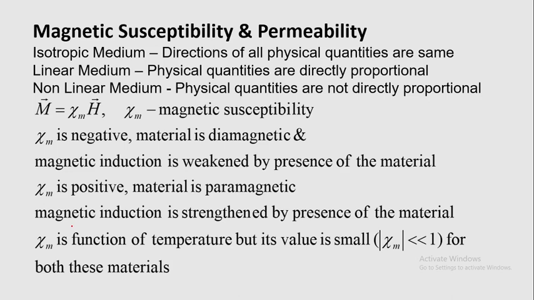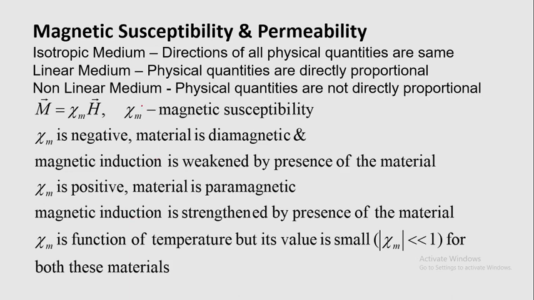But a difference between this and the diamagnetic and paramagnetic is that it is not linear. That means the magnetization is not directly proportional to the magnetic intensity, or the magnetic induction is not directly proportional to the magnetic intensity. If you plot a graph, you will not get a straight line, which means the constant of proportionality will not be there. So this constant will be variable. That means chi, the susceptibility, and mu, the permeability, are not constant. They are variable. That is the property of ferromagnetic material.